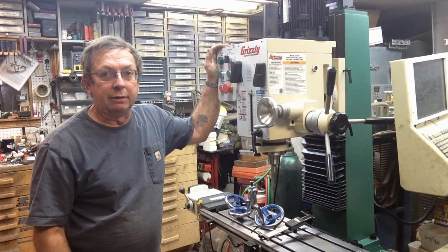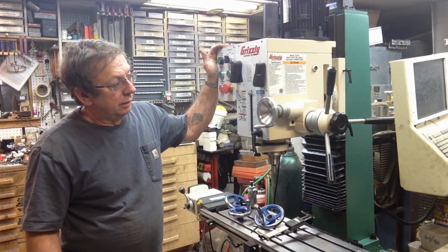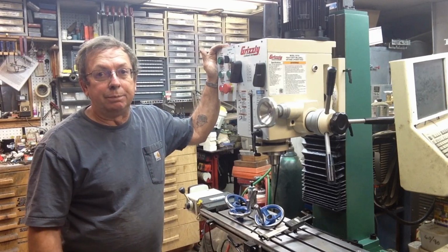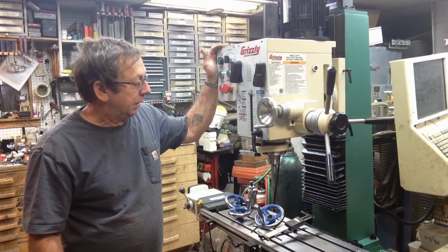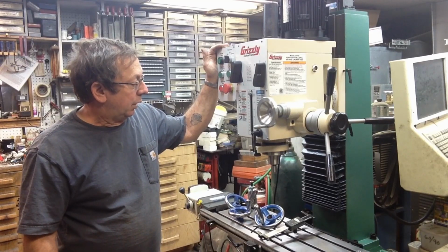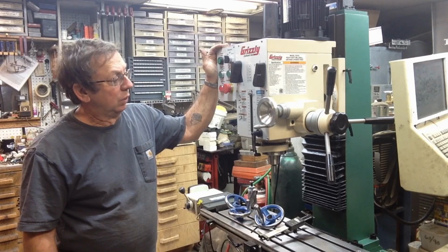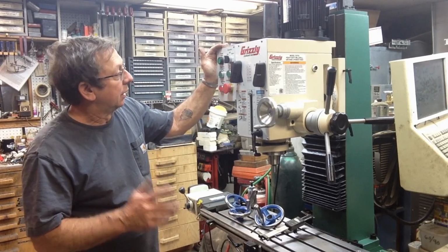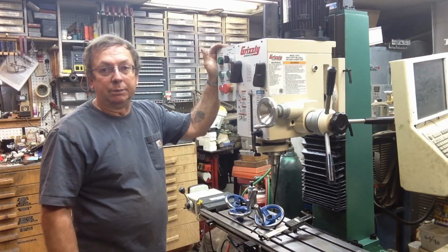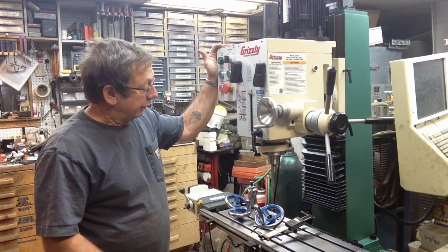By the time it ran, we were running top speed. By the time we got finished with that, and it had run for probably an hour and a half, pretty much steady at the different speeds, we started at the bottom and worked up. While it was a little warm, you could tell the spindle was warm, it wasn't exceptionally hot, so I think we're basically broke in. I'm not going to be overly concerned about it. If we have problems down the road, we'll go back and address them, but I think everything's okay at that point in time.